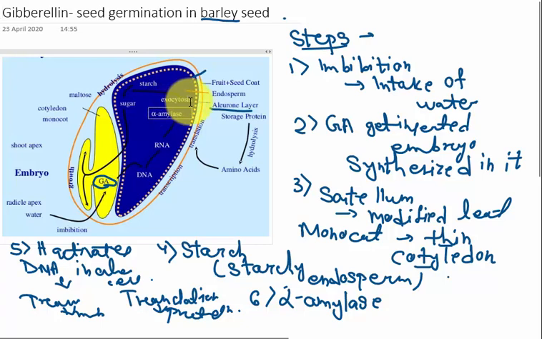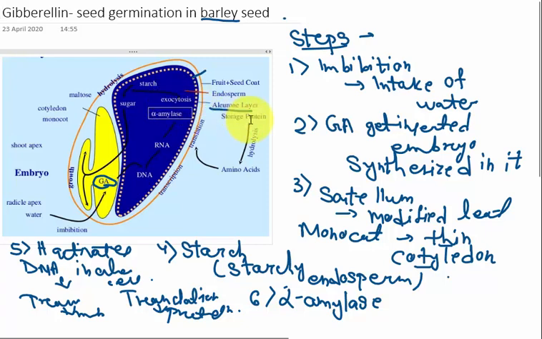This enzyme is dumped into the endosperm area, where the starch and other macromolecules are broken down into small molecules. This endosperm area contains the starch, and the enzyme breaks the starch into smaller molecules, just like starch to sugar. In the next step, the endosperm solutes, the sugars, are then absorbed by the scutellum and transported to the growing embryo. And the sugar formed by the hydrolysis of starch acts as a fuel for respiration.